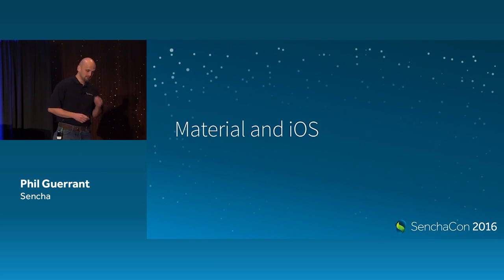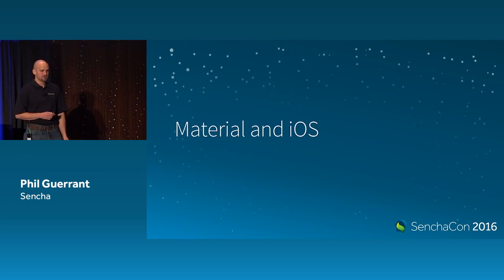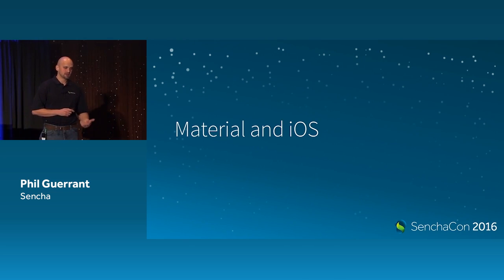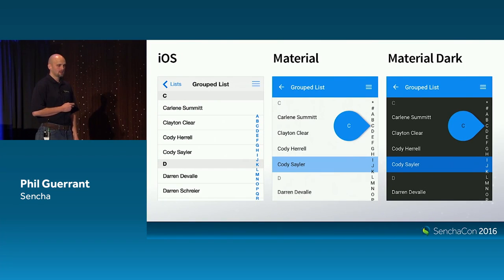We're really happy to announce that we've got the new material and iOS themes available for you in 6.2. Hopefully some of you have already tried these out, but let's take a look at them real quick and see what they do. This is what they look like. We've modeled them after native iOS and Android look and feel.